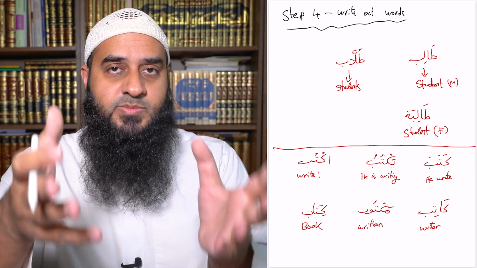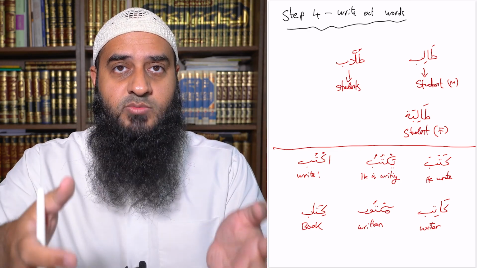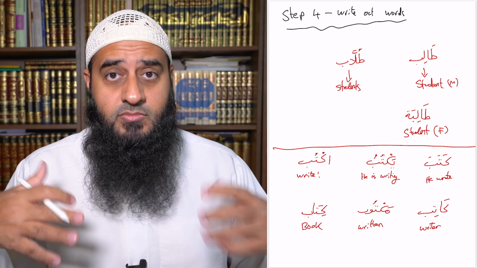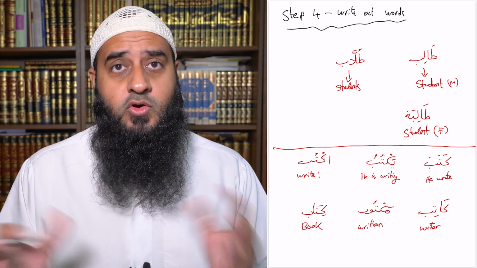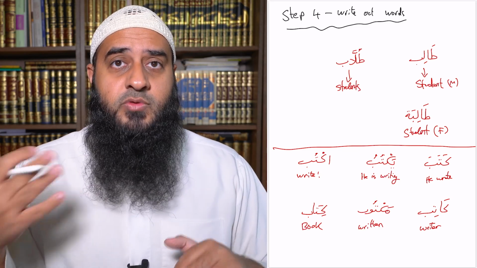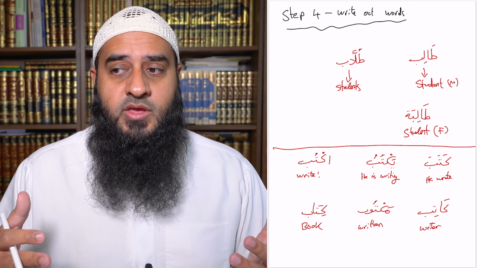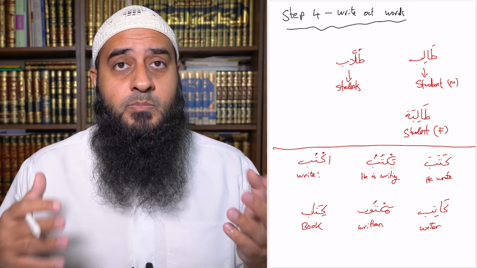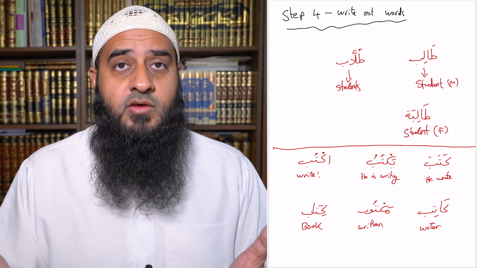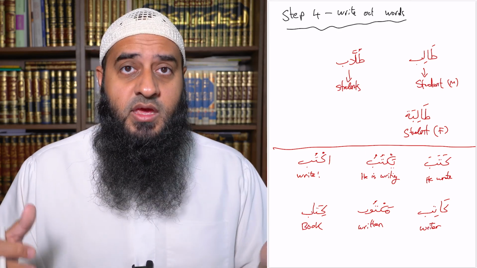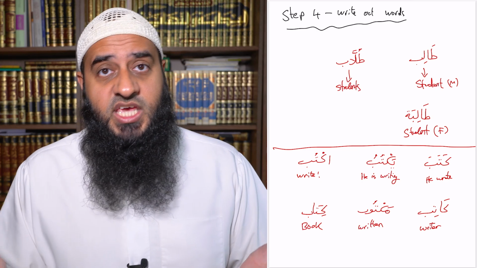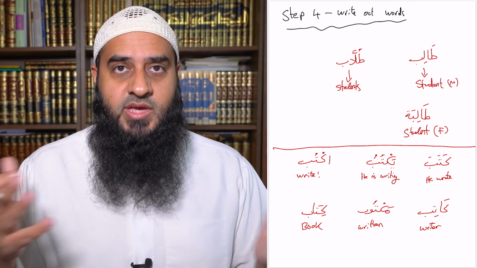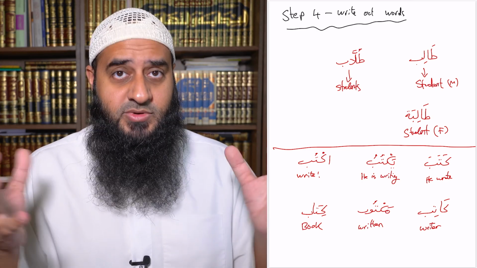Now, I was going to mention this point earlier, which is there are certain words which are isms in the Arabic language which have opposites, like hot and cold, right? And so if you wanted to learn the difference between big and small, you have the word kabir, which means big, right? If I would learn the word kabir, I would also learn the word saghir, which means small, because it makes sense, okay? They have commonalities because they're opposites.